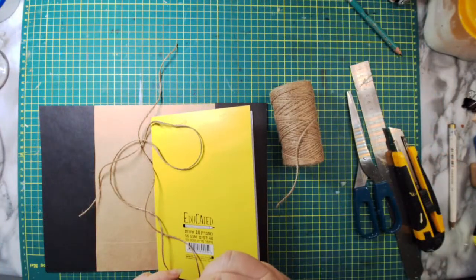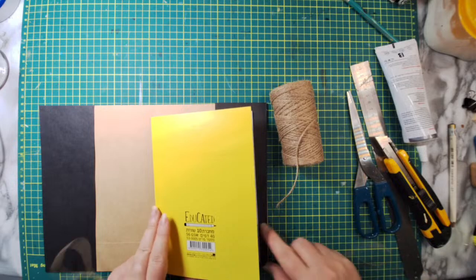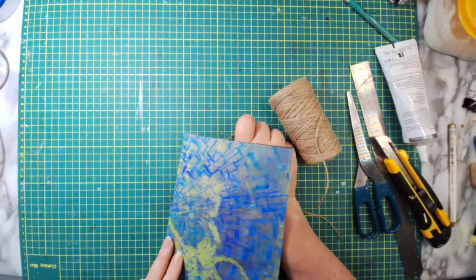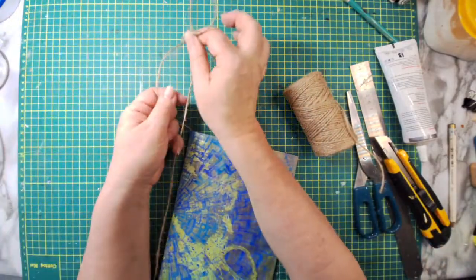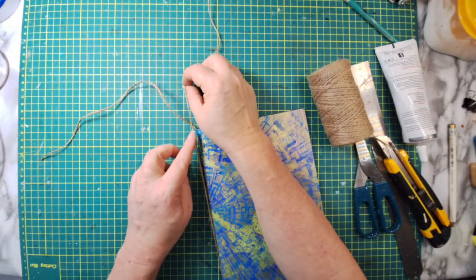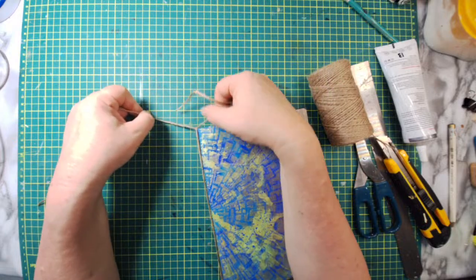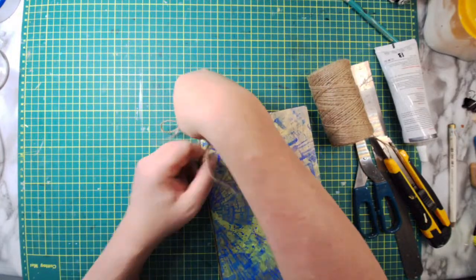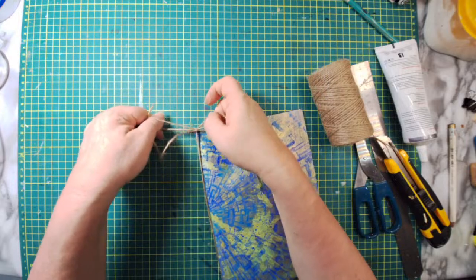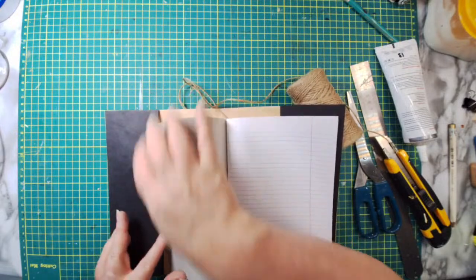Let's just close this. And this is completely just for decoration. And when you're doing something like this, if you have beads that can go here, you can add beads if that's what you like, or you can add beads just at the ends of whatever ribbon you are using. Completely and utterly up to your imagination.